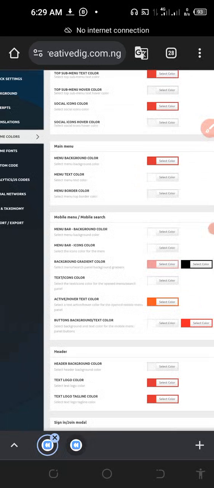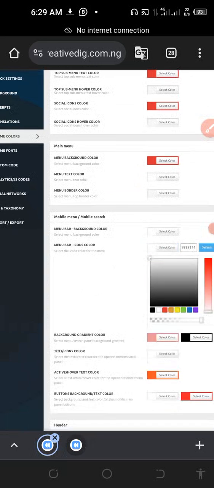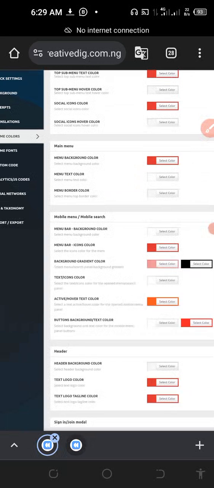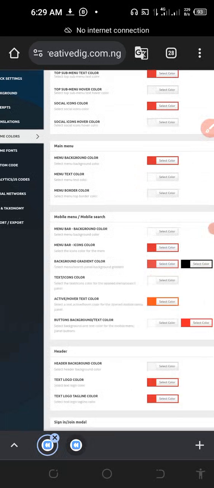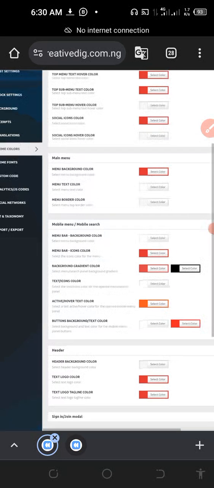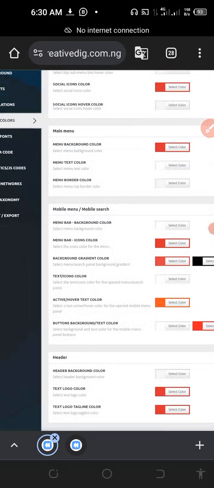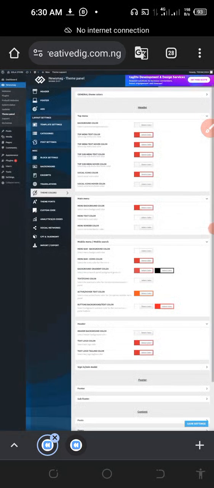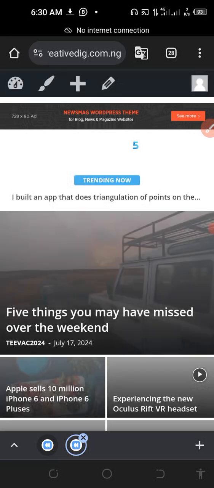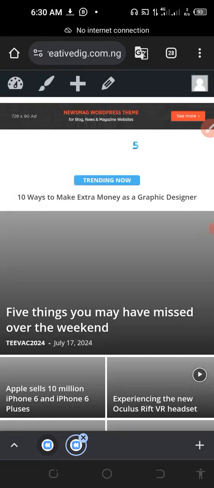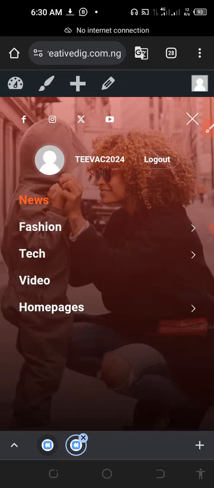We have menu bar icon color. Click on the menu bar icon color. Let me change it to red. Let's see, is that the place? This background, I don't want it to be light. Okay, menu bar background color, I have changed that one to white. So having done that, okay, I think I have text and icon color. That is the text on the menu bar. Let me save. Let's come back here and refresh. Having refreshed, we have not corrected it.